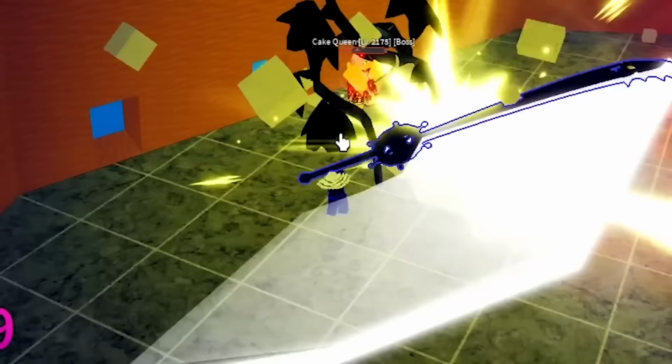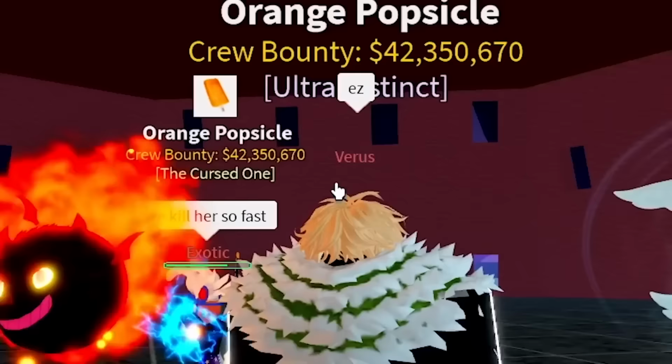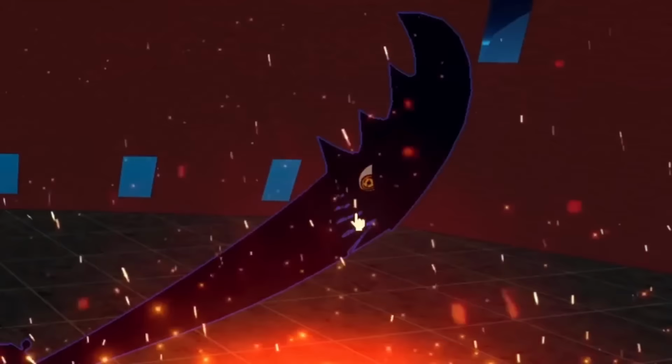Oh yeah, K-Queen, get the heck out of here. You're dead. Heat slash, heat slash. All right, and she's already dead. Oh my gosh, the buddy sword is next level. We literally killed K-Queen in like 2 minutes. What the heck? Easy. You're darn right, Versus. That was extremely easy, all right? Because I got my big buddy sword. She cannot handle the buddy sword. Look at this buddy sword. Look at him. He's angry. He wants to kill. He's looking for blood.